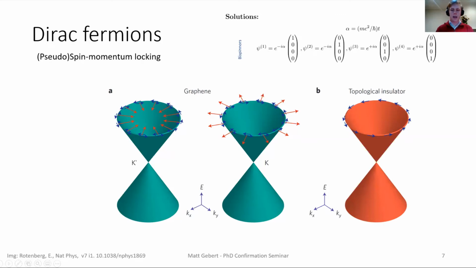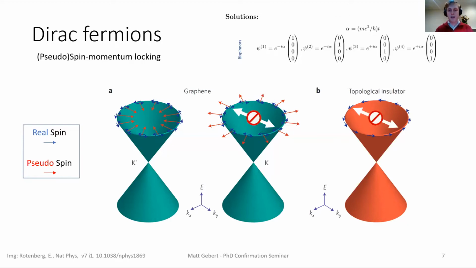What's important here is that the spin property in each of these materials is locked to the momentum direction, as you observe here on these cones. What's actually important about this is that it makes it difficult for backscattering to occur, because you have to change this quantum property of these materials as well. So transitions like this, where you have to scatter to the opposite momentum, are suppressed. And so you get suppression of certain types of scattering in these materials.